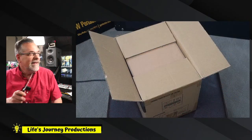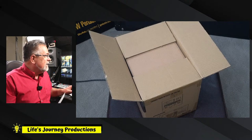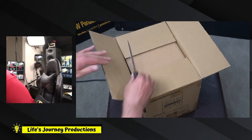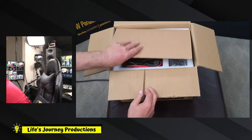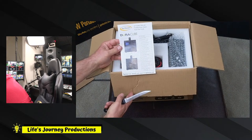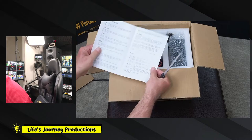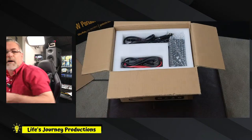So the seal is cut and I'm sorry you don't have a better view of me, but we're gonna unbox this and you'll at least get a chance to see part of me here. So open this up and take out the cardboard. You've got this little direction sheet here that tells you all about the DuraCube. We're going to put that over on my desk. It's a twofold. I'll hold it up on this camera as well.